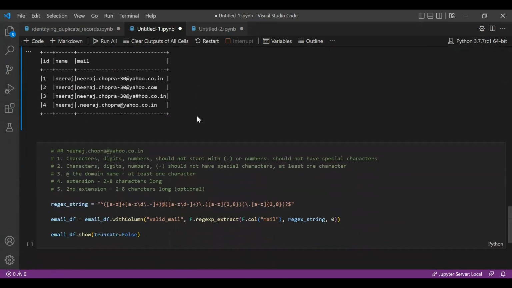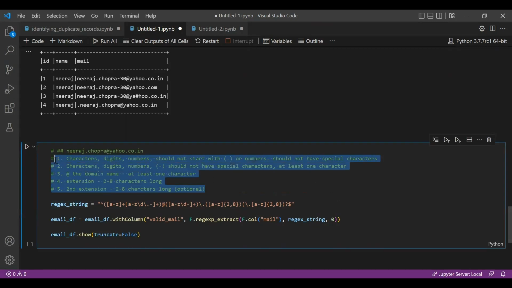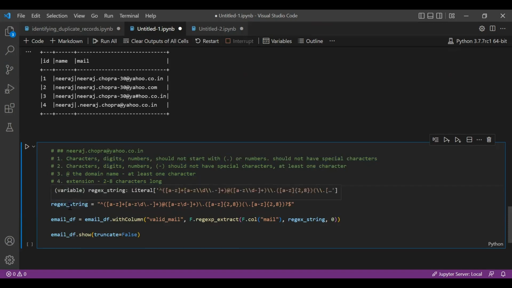So let's look at how we are going to write the regular expression string. To write it, I have pasted all the rules that we abide by for email ID creation, and then you can see we have the regular expression string here.